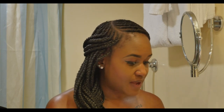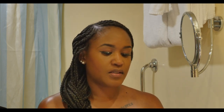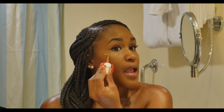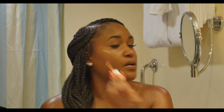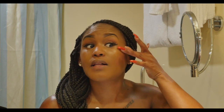Alright, now my last thing I do is I have this, what do you call it? This is like liquid highlighter, and color 3, it doesn't have a color. And I put this right on the top, yes, you see this? See the shimmer? So I'm taking pictures with me and my hubby. I have this fierce looking highlight going on. And then I use my finger, only time I really use my finger, and I just dab it right over top. I love this highlight. I love it so much.